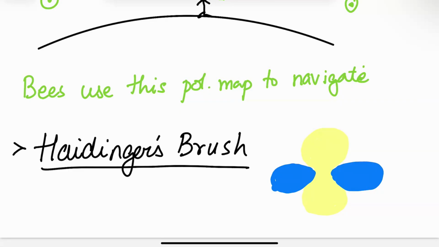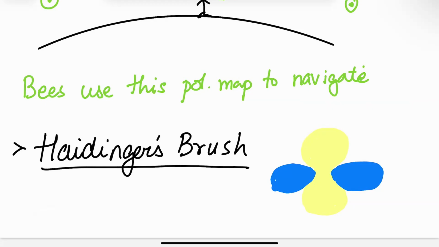So that's also something interesting, and if you're interested, you can pick up an LCD screen if you have one, or buy a polarization filter, put it in front of your screen and try and see if you can see Haidinger's brush. I've been able to see it in the past when I've tried. That's another interesting polarization phenomenon.